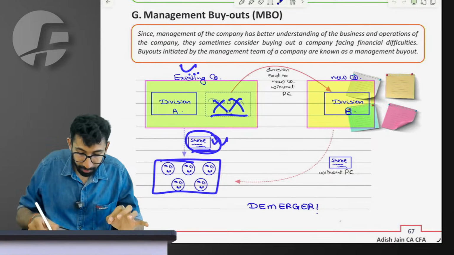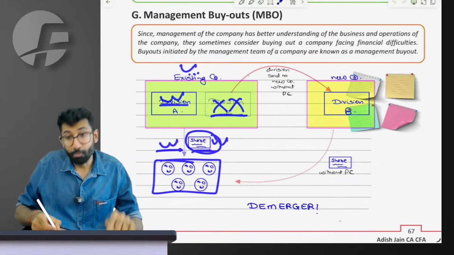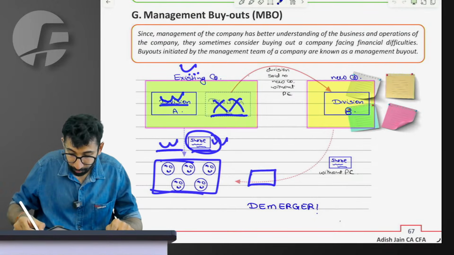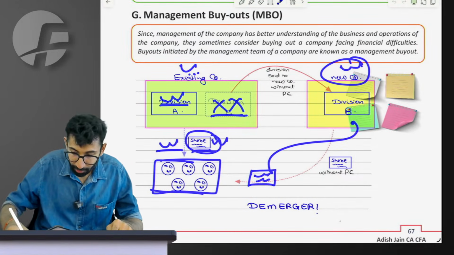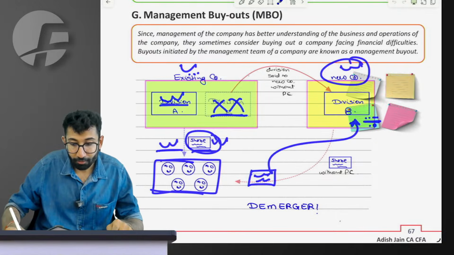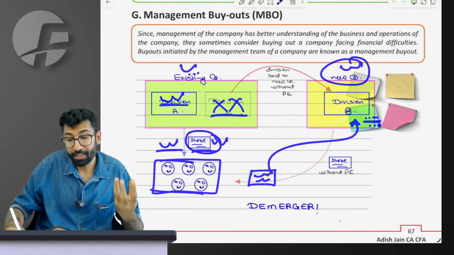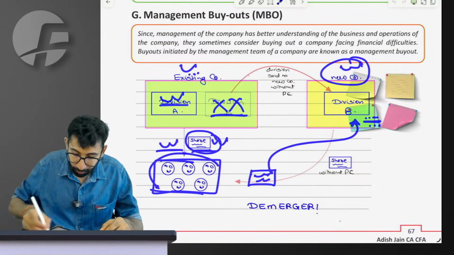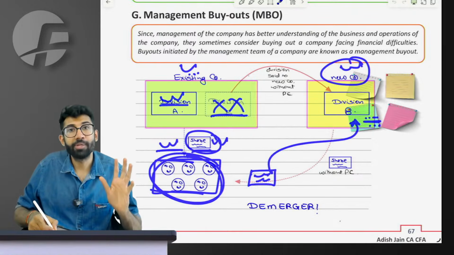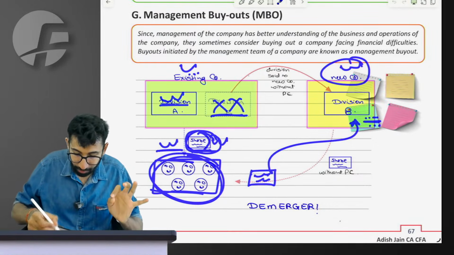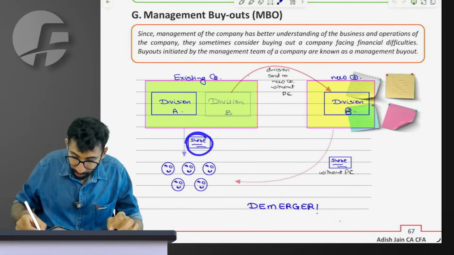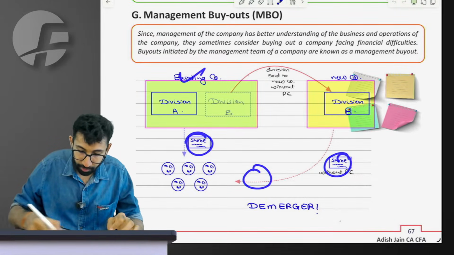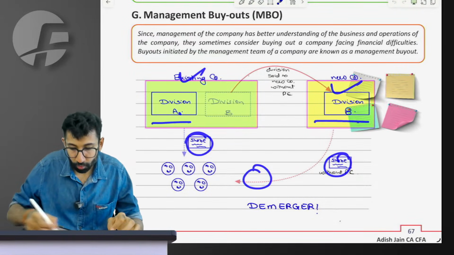It will not represent the value of division B, it will only represent the value of division A. But now the shareholders will have new shares of the new company, and this share will represent the value of division B, which is now owned by the second company. So the overall wealth of the shareholder theoretically remains the same. Previously, one share was representing both the divisions' value. Now two different shares represent the values of both divisions through two different companies.